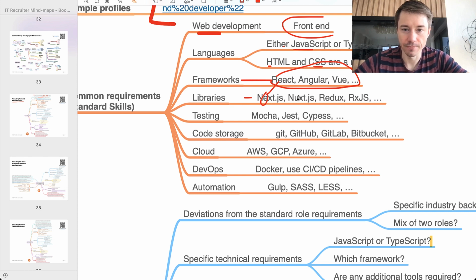That's how you can remember it. And Nuxt, with the second character U, relates to Vue. So if they use Vue, they would use Nuxt. If they use React, they would use Next. That's how you can easily remember these frameworks and libraries and which one goes hand in hand with the other.